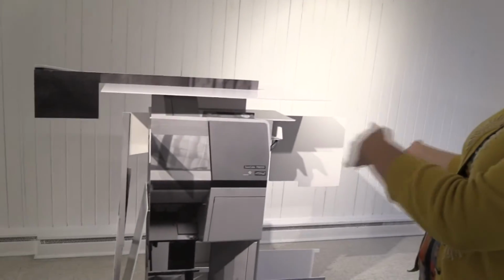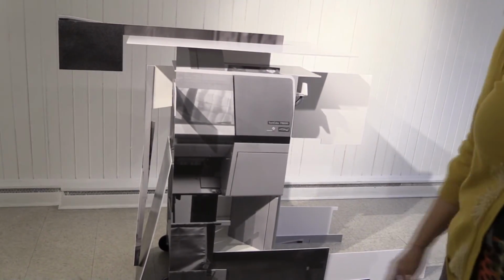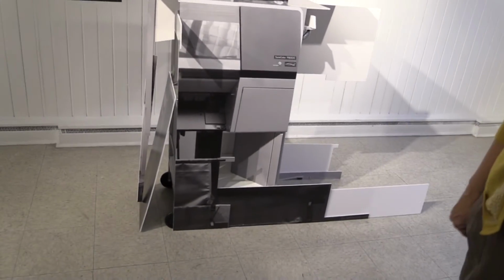And so one of the things I think about a lot in terms of machines is how with machines today, you can never see what they look like inside. Like you would never open up this printer because it's just out of our league. But years ago, if a sewing machine broke, you look inside, or a car, you open up the hood. But now everything has microchips, which are out of our way of thinking. So here is this high-tech machine that she's kind of cut apart, and we could see all parts of it. So that's an interesting way to think about the machine.